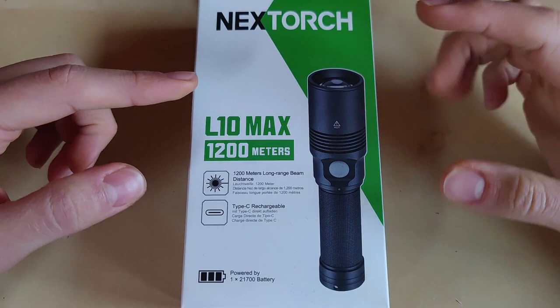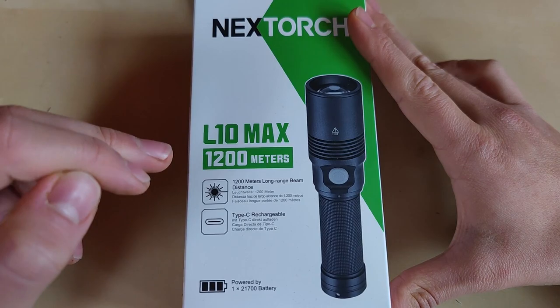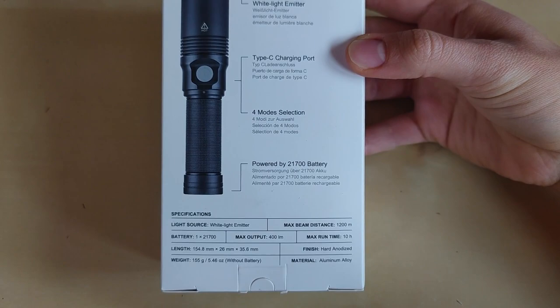And I can tell you that my first impressions are really good. Look at the box here. This is definitely a good looking box with all the necessary features about the USB-C charging, stats about the throw, and also the battery used. Here on this side, we also have some important notes about modes, all the key features of the flashlight. Overall, the impressions are really good. The flashlight is presented in a comprehensive and informative way.